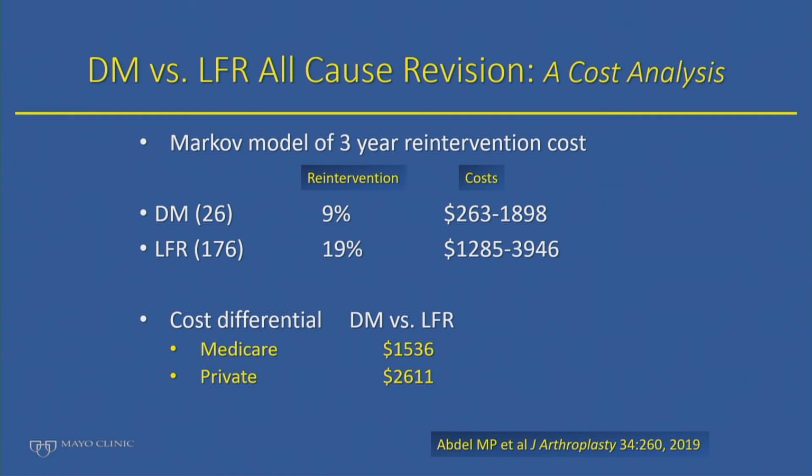So you'll say, yeah, but it costs so much. Well, Matt and Mark Pagnow and I took that Hip Society paper for all-cause revision and looked at reinterventions over 3 years following surgery based on that data, and look at the bottom line. We save $1,500 in Medicare patients, $2,600 when you compare implant cost acquisition to reintervention costs over a 3-year period. So it's when do you spend the money and when are you having your problems? Yes, it is a little more expensive, but in the high-risk patients, it might be the lowest cost option on a long-term basis.